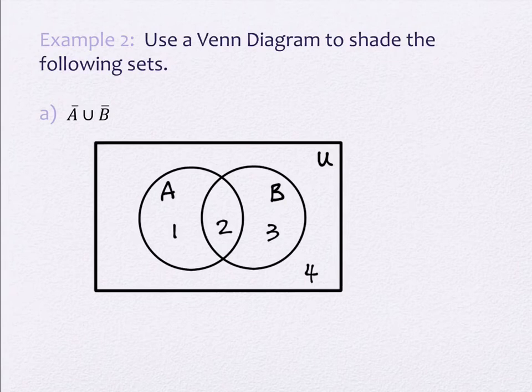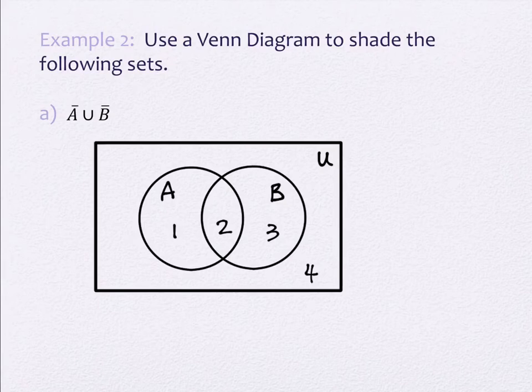You could use letters if you wanted to. Alpha, beta, gamma, delta. It's all letters of the Greek alphabet. That's what they're using for the COVID variants. So it doesn't matter if we use numbers, letters, whatever. I think numbers are easier, so that's what I usually use. There are some examples in your book where they use letters, like A, B, C, D, but since I'm using capital A, B, and U, I'm going to use numbers.